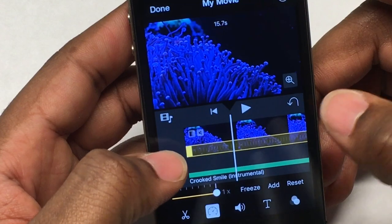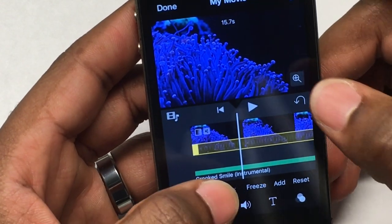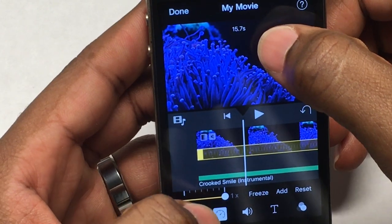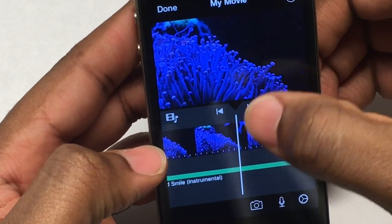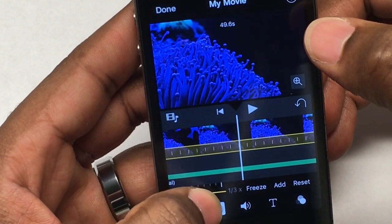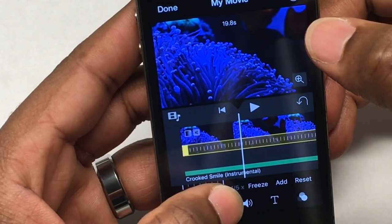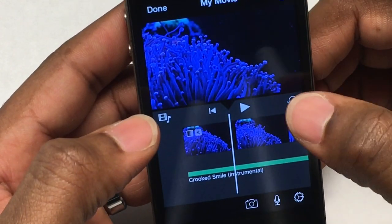Now, depending on how old your phone is, you may have the option to slow down your video like the 4S gives you, but on my 6S Plus, I can slow down and speed up videos. Really comes in handy. So let's say I filmed a time-lapse video and then went to edit it, did a voiceover and it wasn't long enough. I can slow it down just long enough to where it covers what I said before I go to the next scene. So really, really useful.